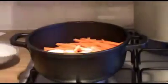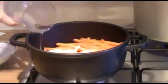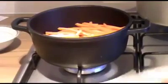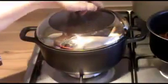Then you're going to add the sugar and the 1/4 cup water over it. So you're going to let the carrots cook on low heat until they're nice and soft. Make sure you cover the carrots while they're cooking.